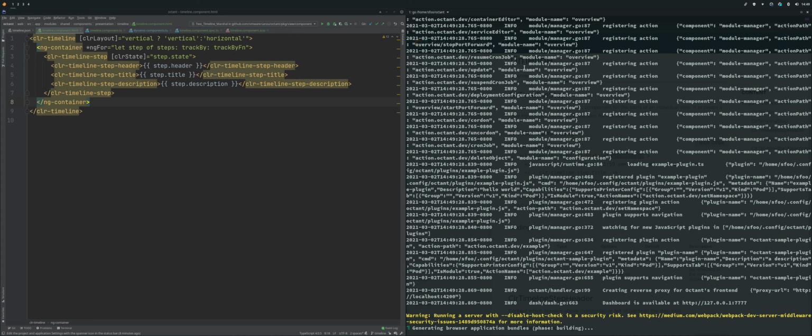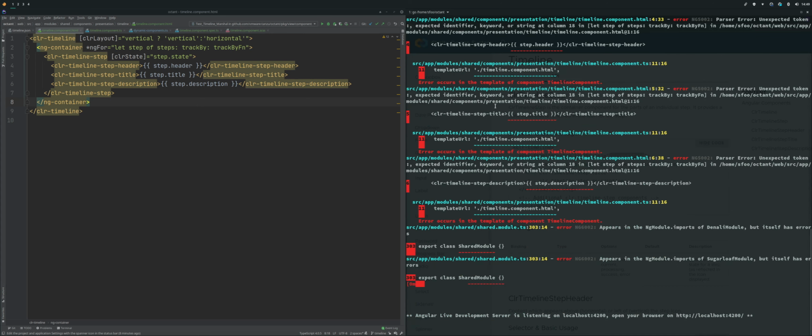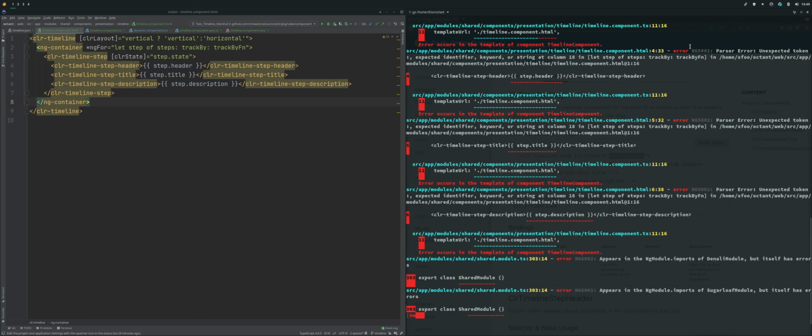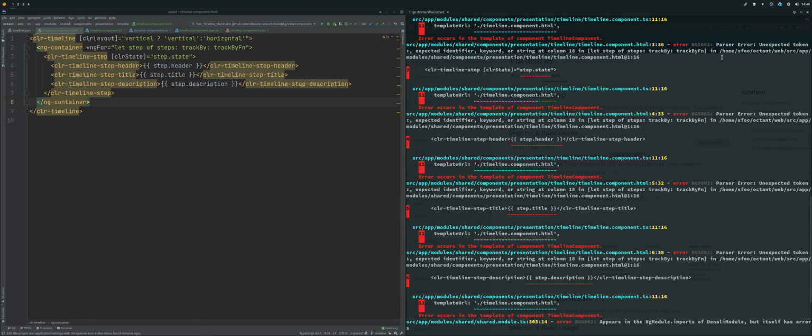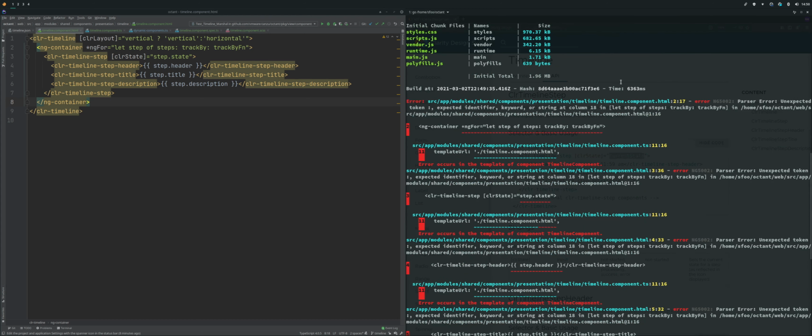And that's building. All right, so there are a few errors here. Unexpected token. So here we can try to figure out, well, what is the unexpected token? Let's see, unexpected token, identifier, keyword. NG4, let's steps to steps.